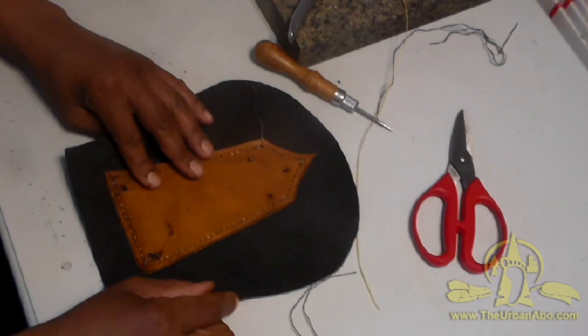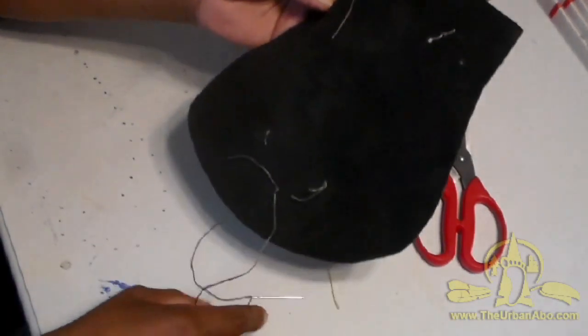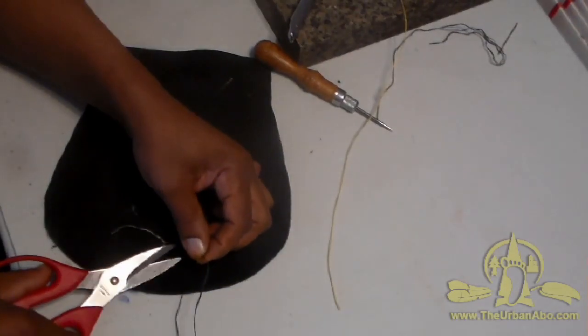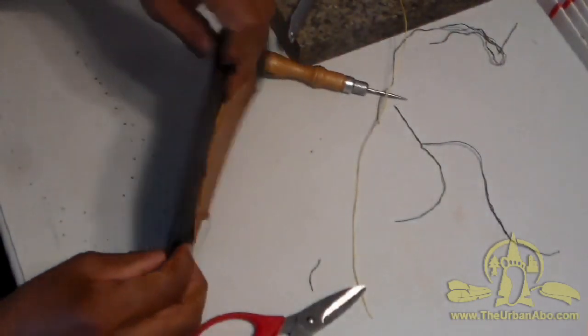Okay, so I think I have this all tacked down. You can see in the back where I've tacked it down at the corners. This is the last tack. And I'm not going to tack in the middle. I could possibly do it if I run into problems while saddle stitching the main bodies.